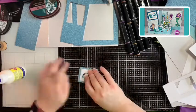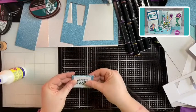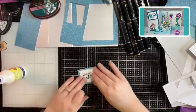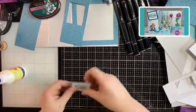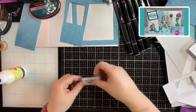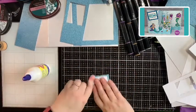And as everybody knows, I have run out of my all-purpose glue. I mention it every week. I'm gutted that I have run out of my all-purpose glue, but my tacky glue is awesome stuff. Make sure you've got plenty of this, Jan. Otherwise, you won't be able to get your cards together.